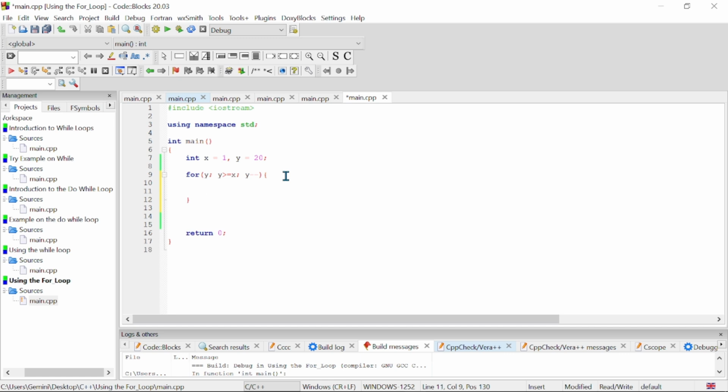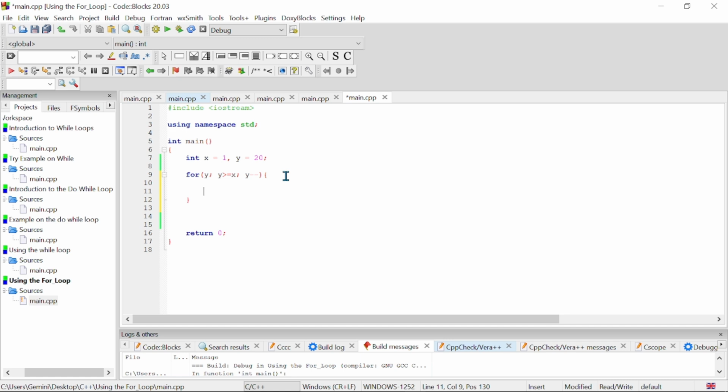So we want to print out even numbers, and we've spoken about this in our previous video that if you want to output even numbers, you check for the remainder, because an even number divided by 2 should always have a remainder of 0, right? And how do you check if a variable divided by 2 has a remainder of 0? We use the modulus operator.